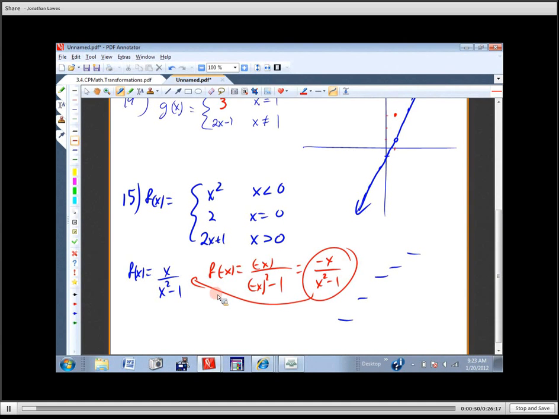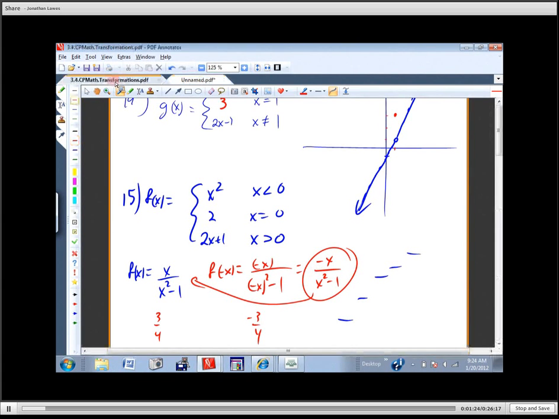Okay, but now we want to check, is it the exact opposite? And how do you tell whether a fraction is the exact opposite? Either the top or the bottom is the exact opposite, not both. So the bottom is the exact same, and the top is the exact opposite. The example I gave the other day is if this were 3/4, the opposite of 3/4 would be negative 3/4. And notice there's just a negative in front of each one, and that's what happened here. So that's why that one's odd. So make sure you're aware of that.